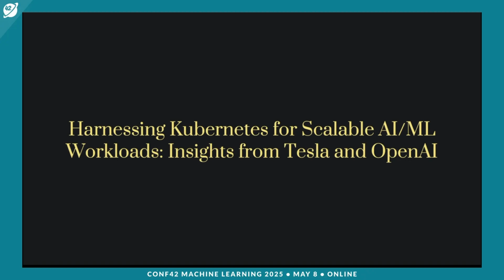Today, we are going to talk about harnessing Kubernetes for scalable AI ML workloads using insights from Tesla and OpenAI. Over the next few minutes, we'll explore why Kubernetes has emerged as a de facto platform for container orchestration in AI. We'll dive into two real-world implementations that leverage Kubernetes for AI ML workloads. I'll share architectural patterns, operational metrics, and lessons learned that you can apply in your own environments.